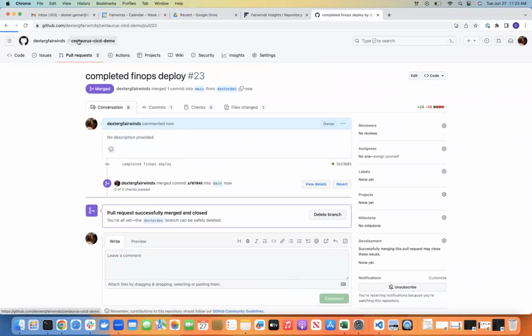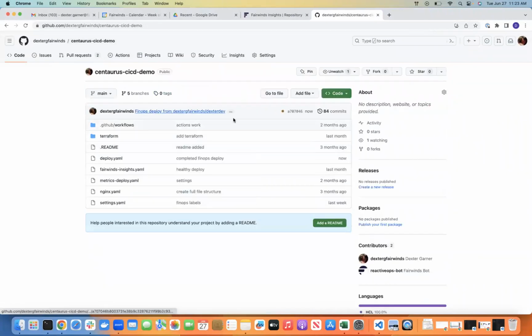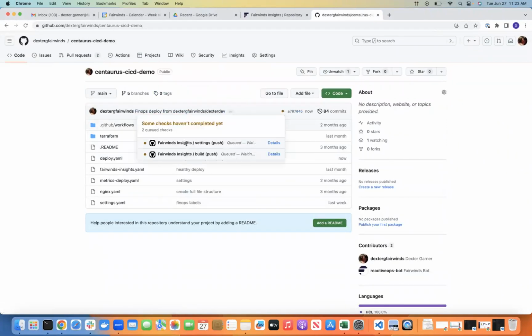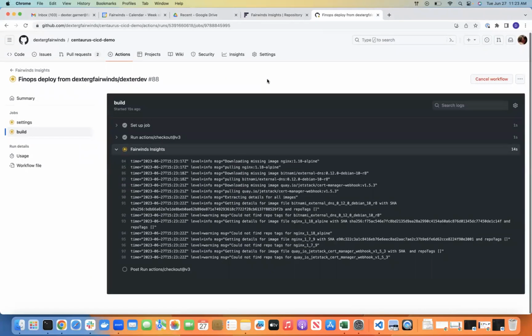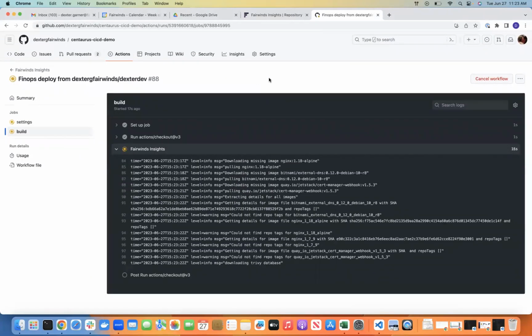Awesome. And then I'm going to just jump back into the main branch. You'll be able to see Insights running our script here in the back end. Once that completes, and it should be fairly quick, especially with this small deployment, we'll jump back into Insights and we'll see the output.